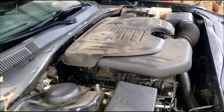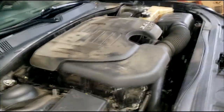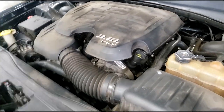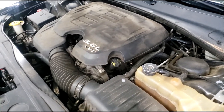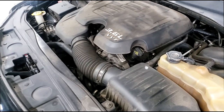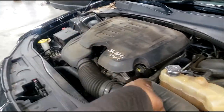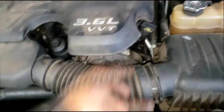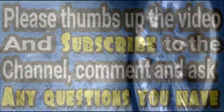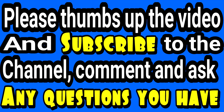Alright, I have a helper in the black 300. Start it up, put it in drive, step on the brake, and give it some gas so I can check the motor mounts. Oh yeah - it's trying to jump up out of there! Try it in reverse too. Yeah, that side there is really broken. We're gonna do them in pairs though. It jumps up real bad on this side - this mount is really gone - the other side not so bad, but we'll do them in pairs. Let me go write this estimate up and we'll go from there.